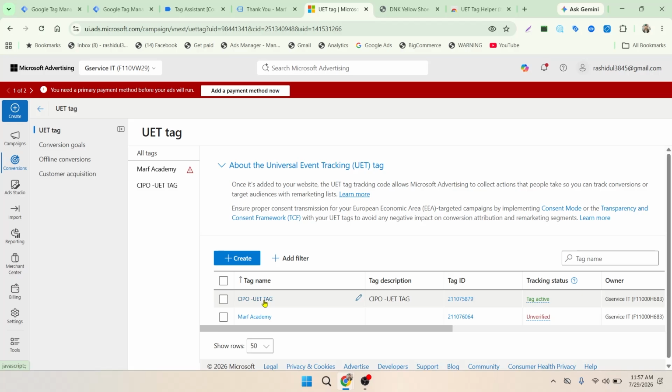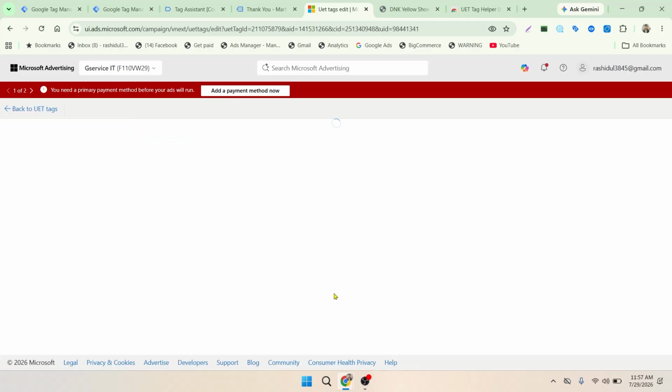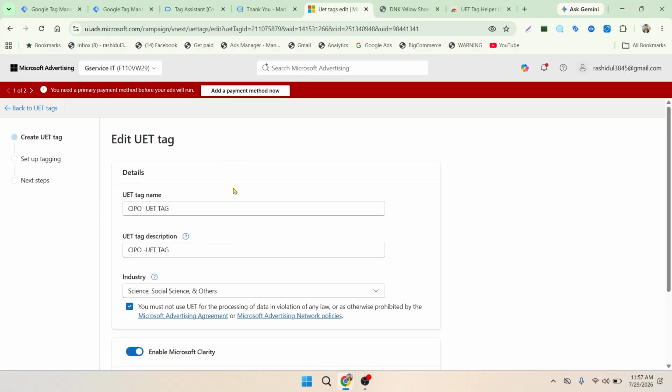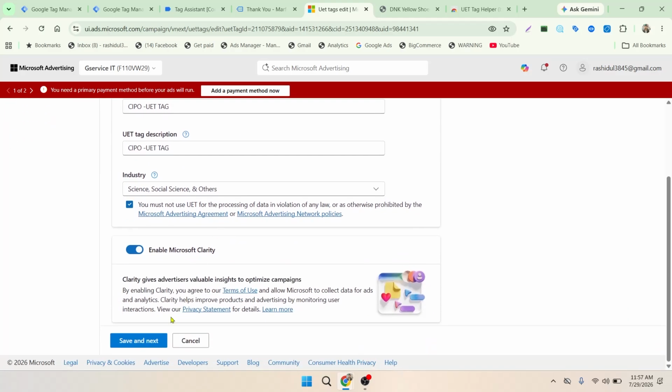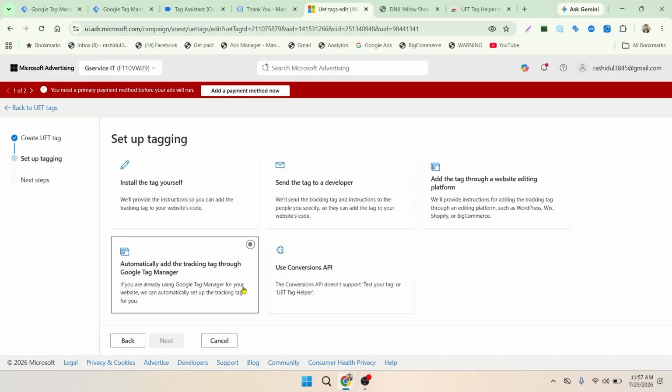If I click on the edit icon for this tag, we will see the configuration settings for the UET tag, and I will go for save and next.